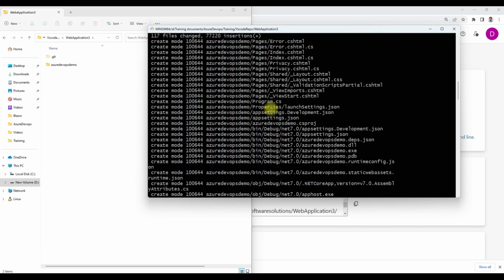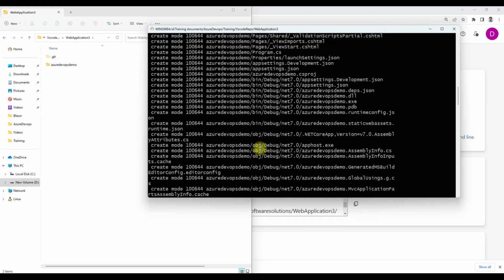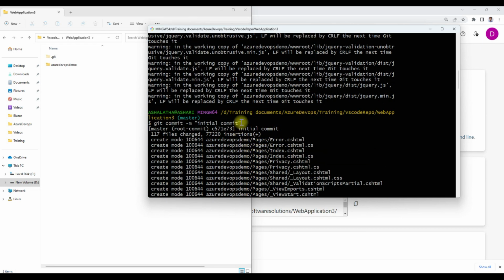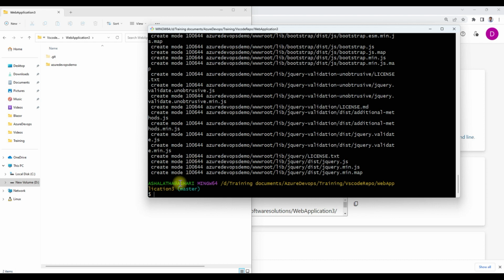You can see here what I have executed. The command is git commit -m with the comment. This is for tracking, so it is always recommended to give a meaningful comment when you are making code changes. And then you have to push these changes.